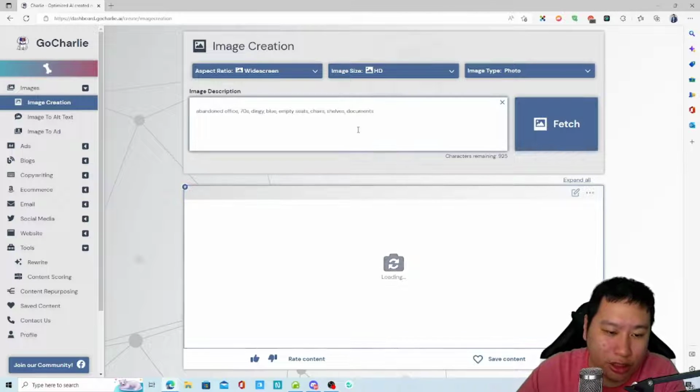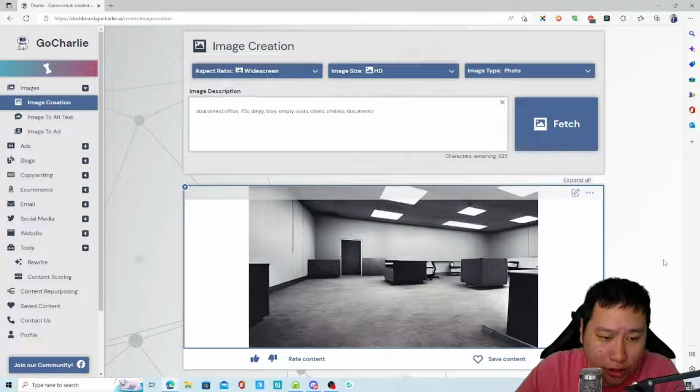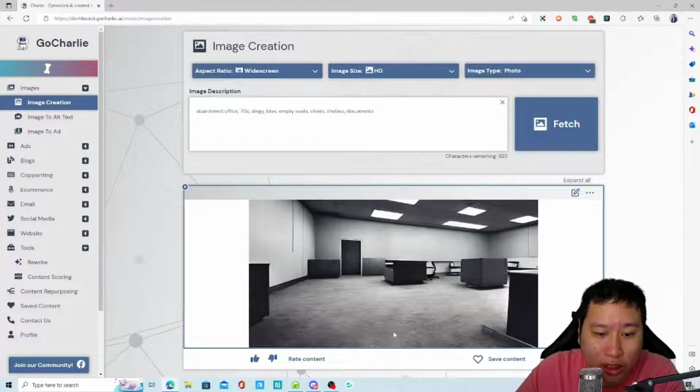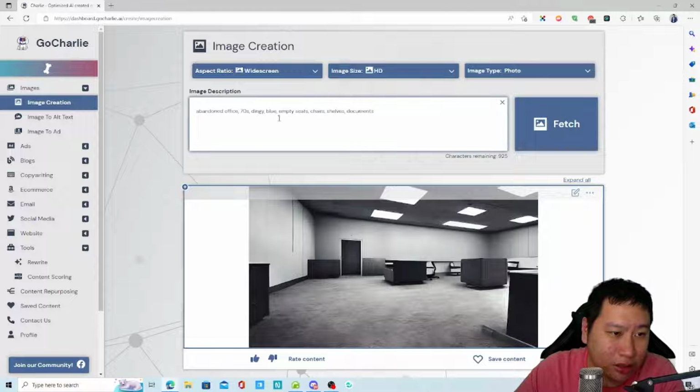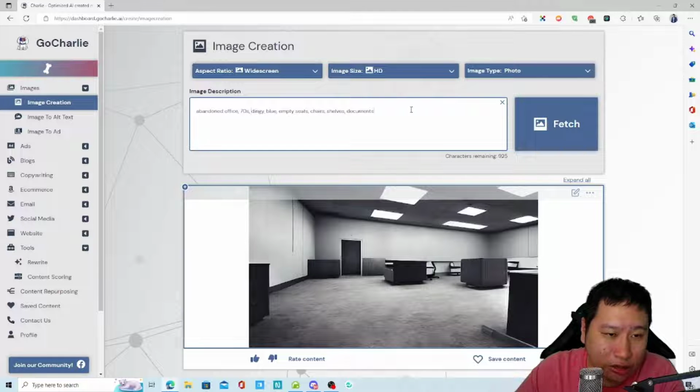The image is coming up very soon. This is the one right here. I think it can be improved on. It looks a little bit weird, but you get the vibe of the office. You've got some carpeted floor and stuff like that. But I said blue, and it's giving me a gray.